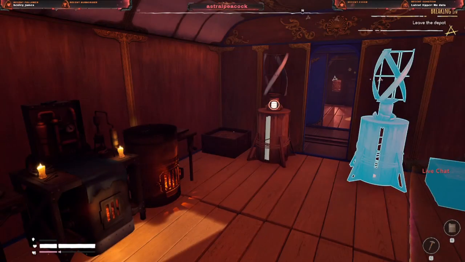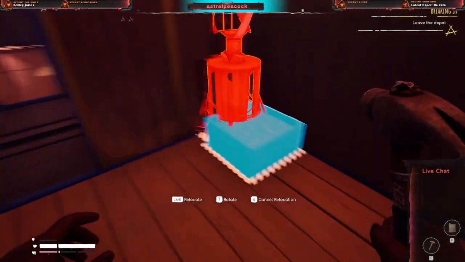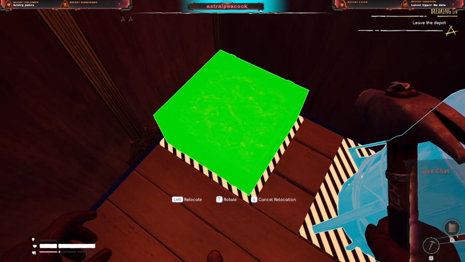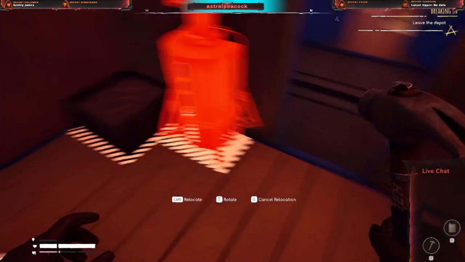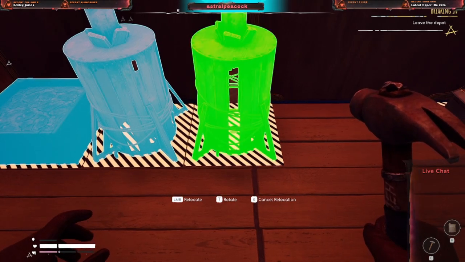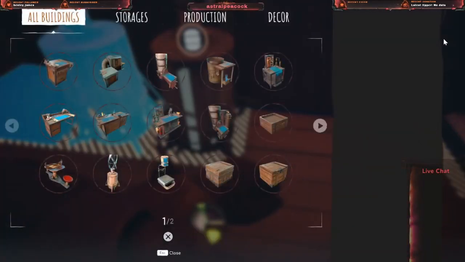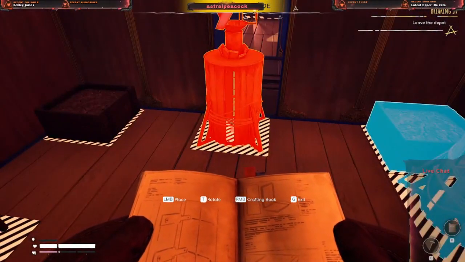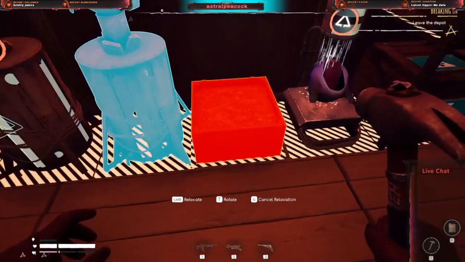And with that, I'm not the biggest fan of this. So, I'm actually going to move this as far into the corner as I physically can get it. And I'm going to move this next to it. Then I'm going to build this next to it. And then because I want to see if it works, I'm going to build another one right there. And then I'm going to squeeze this.